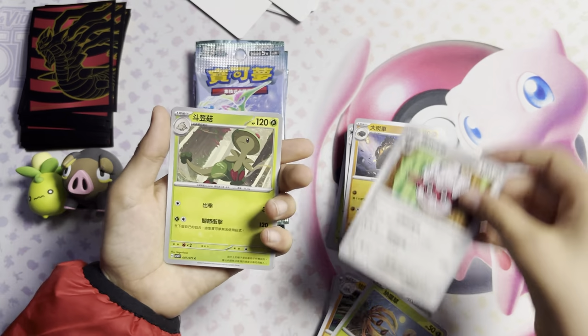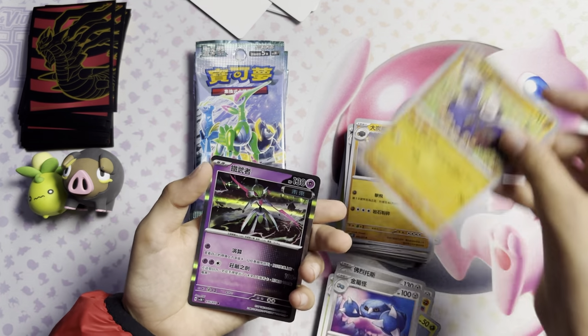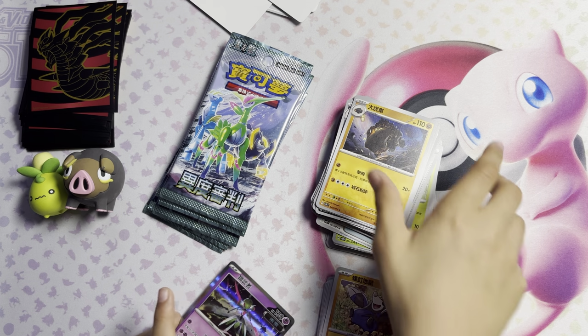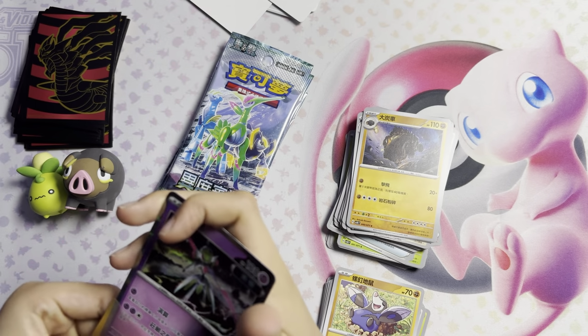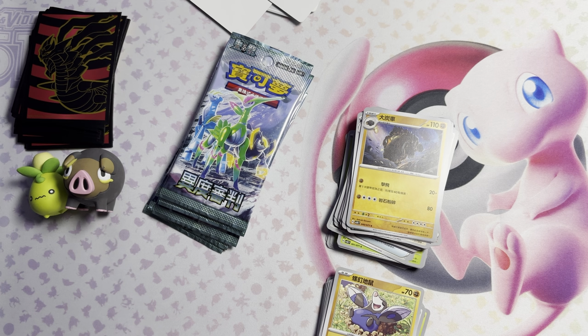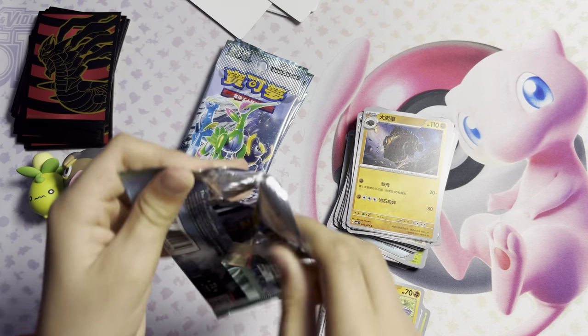We have Fortress, Breloom, Mawile, Drillbur, and Holo Iron Valiant. It's nice to see that some of the older Paradox Pokemon that were introduced in older sets are now being introduced as normal cards, maybe holos, but still kind of cool.